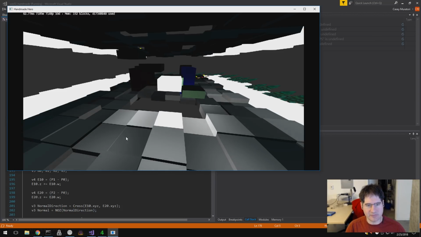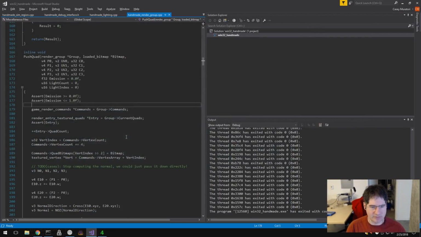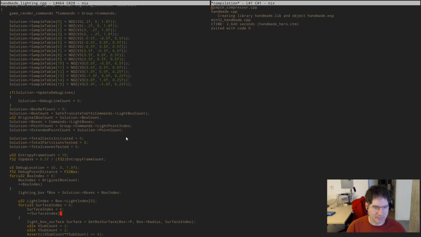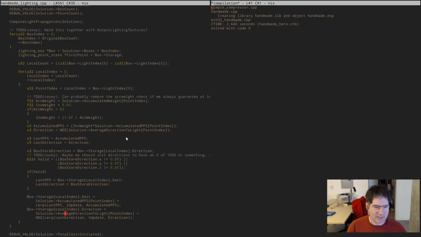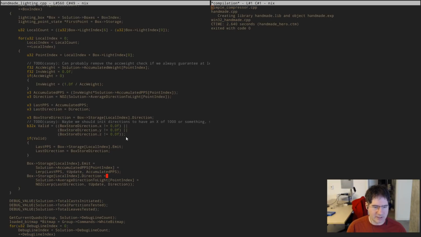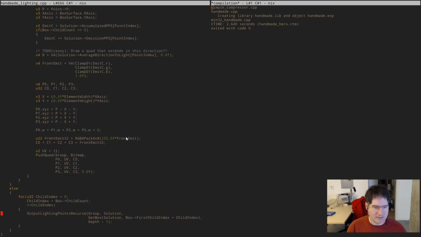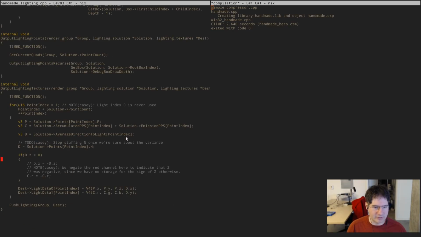So there's just so many factors here. I'm having trouble. I guess I probably need to start concentrating on particular ones of them. The other thing I was wondering is how much of that is from the average direction to light and how much isn't.